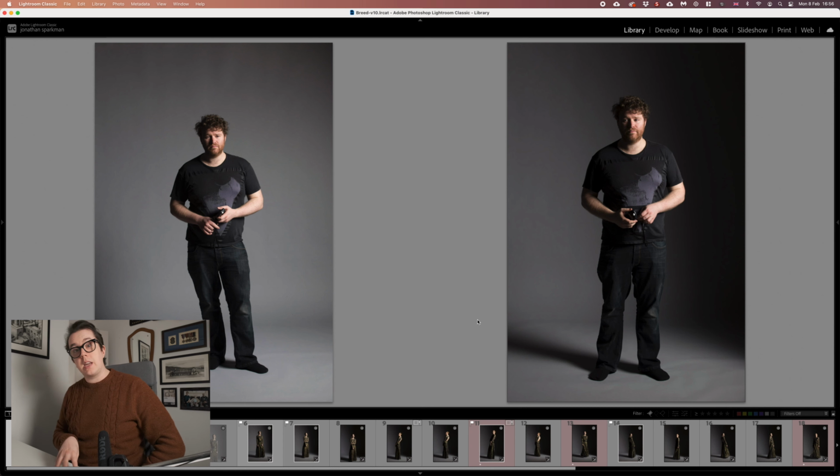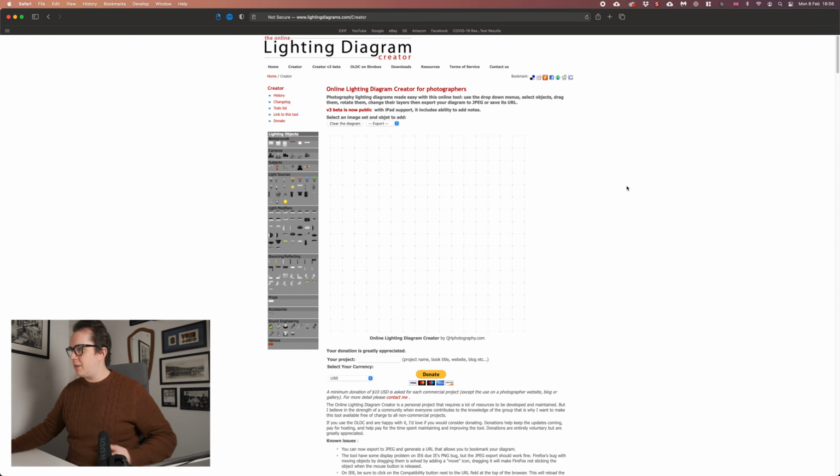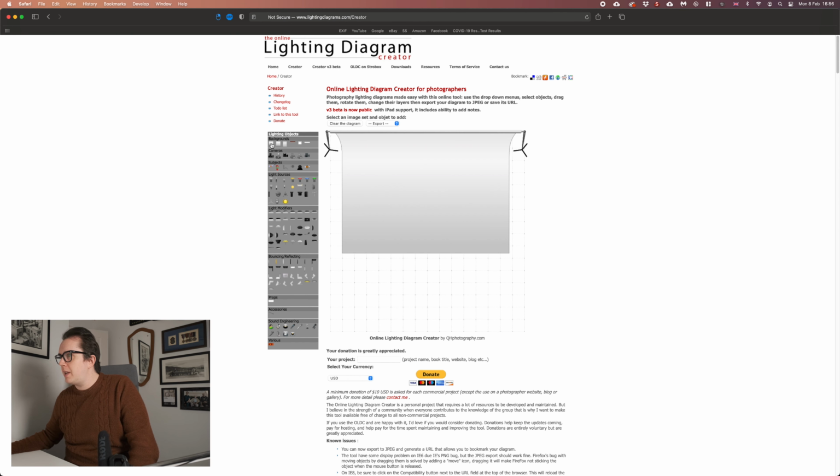So without even giving away how this was lit, we can see with 2 or 3 pictures that it was a single light source. It was most likely a harder light source or a directional light source, and it was flagged in the background to black out some of the background, to reduce the spill, to reduce the light going onto the background. That's why it's a bit darker. What I'm actually going to do now is show you exactly what happened.